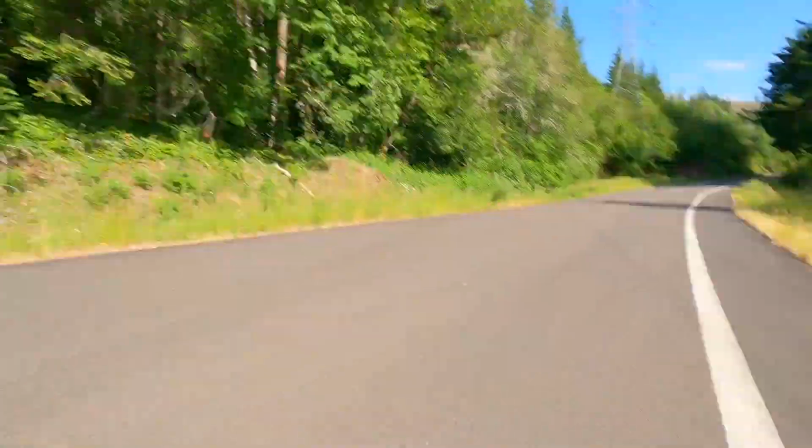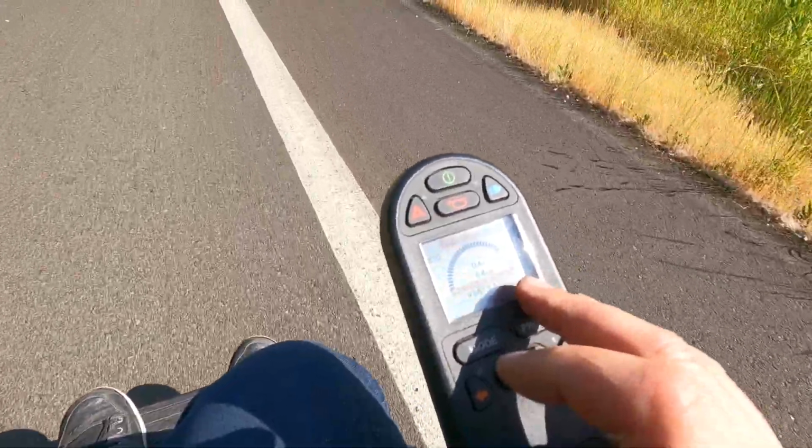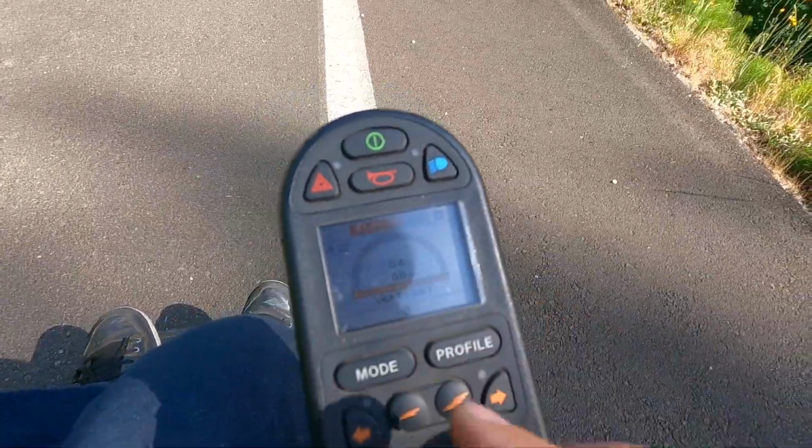If it starts getting too low, I may have to turn back, charge this thing overnight, then we should have the capacity to do this tomorrow. But that's just if that happens to be an issue. I think we should be okay. As I recall, the green bars never fully appear with these particular batteries in this chair. So here, let me stop for a second. And I know you can't really see the screen, but we'll keep an eye on it.